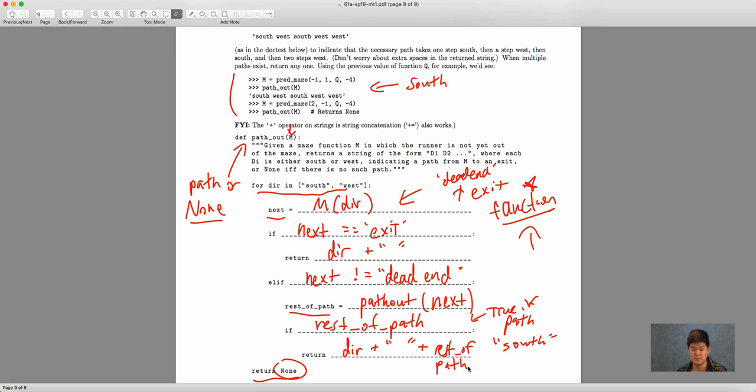So we basically first get the next location, we check if it's an exit. If it is an exit, then we know we can stop our recursion right here. If it's not equal to a dead end, then we know it must be a space that we can walk to. So we walk to that next space. We check if there's a path there. So we take the leap of faith. If it's none, then we can keep going. Then we'll continue to the next direction. But if it is true, then we want to add the direction to the front of that path. And then notice how if at any point we loop through both directions and none of these if statements right here get executed, then we'll return none, which is what we want to do.